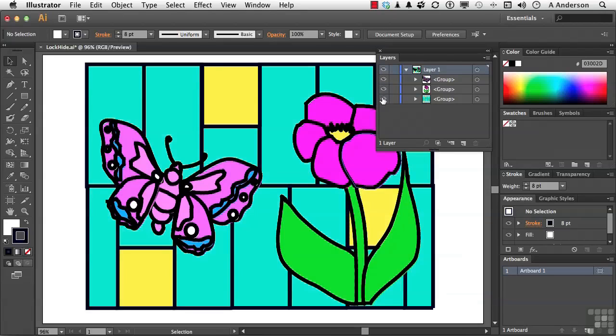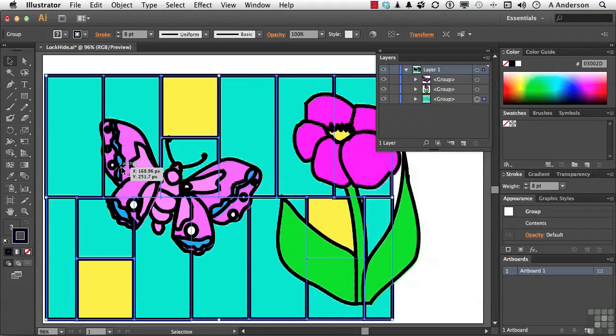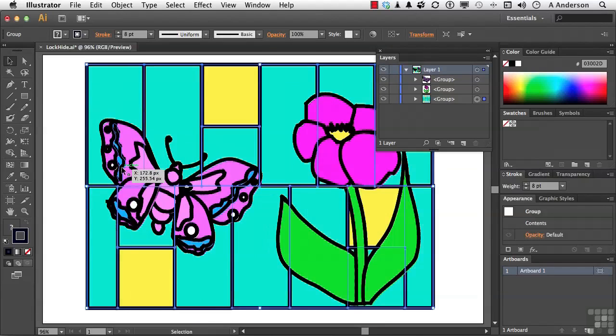Now that helps. But if you've ever done this, I know you have, you go to select one thing and you wind up selecting another. I hate it when that happens. So you think you're selecting the butterfly, but you accidentally select the background and you wind up moving it and you go, I wish I hadn't done that. You press undo, Control Z. I love that key. It's my favorite key on the entire planet. But sometimes I want to see things, but I don't want to access them. And sometimes I don't want to see things because I want to work on what's underneath them.